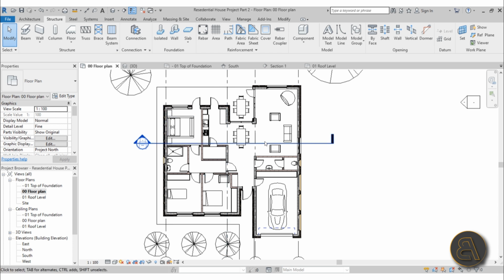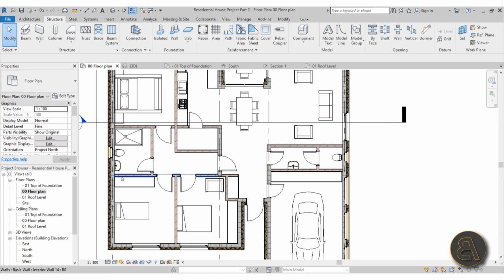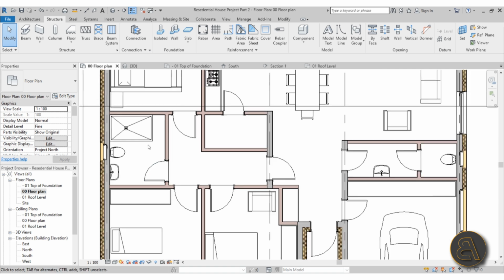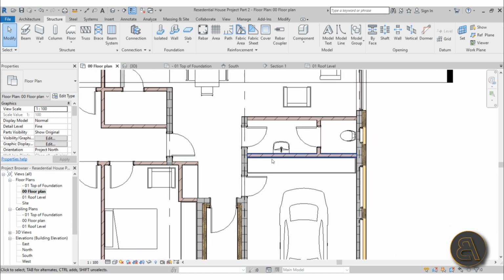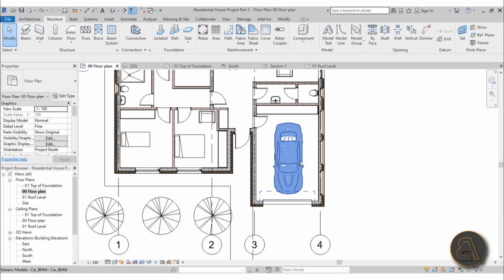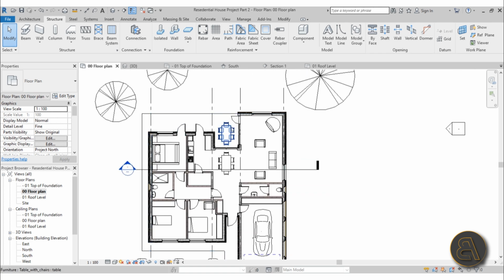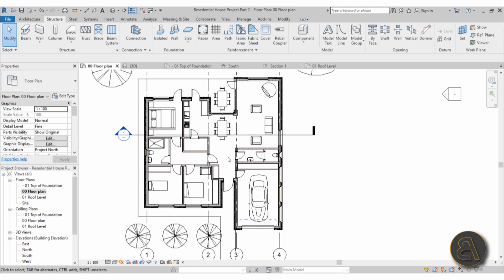We need one floor for pretty much the whole interior of the house. Then we need another type of floor for all of these wet rooms. So that's your toilet, that's your kitchen, the second toilet, as well as the garage. That should be kind of waterproof. And then we have a third type for the exterior of the house, so just the floor that's going all around. Okay, so let's start creating those types.